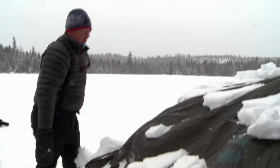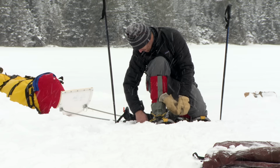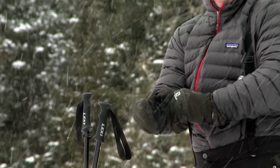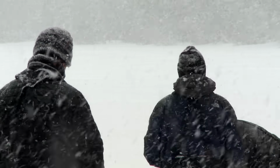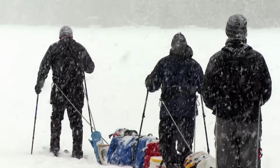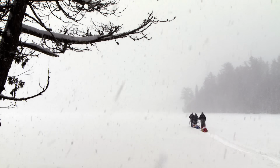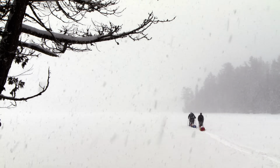Inevitably, we must pack up and head for home. That's the bad news, but the good, we get to start dreaming of the next trip and our love of life up north. It's amazing. It's nothing like anything else you've ever experienced. It's completely different. You're alone, you have to do everything, and that's what I love about it. This will always be a memory coming out here. This was really fun.